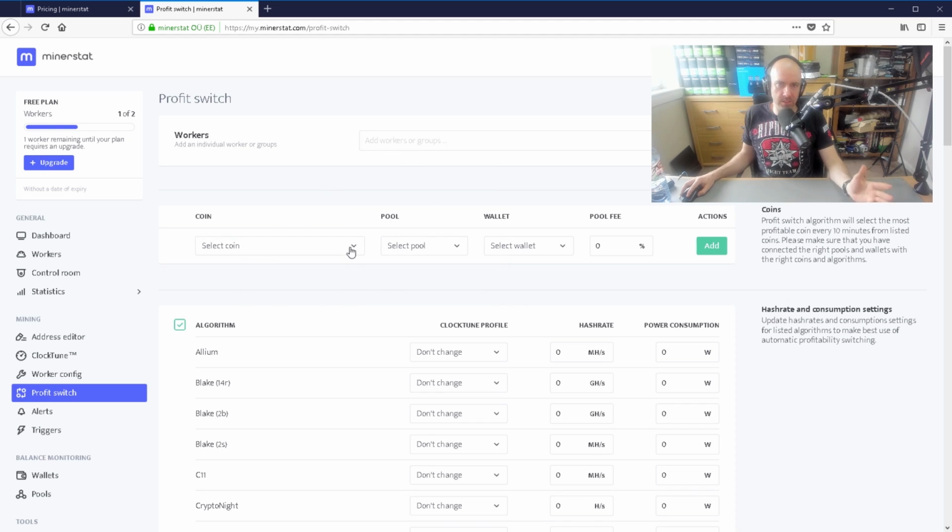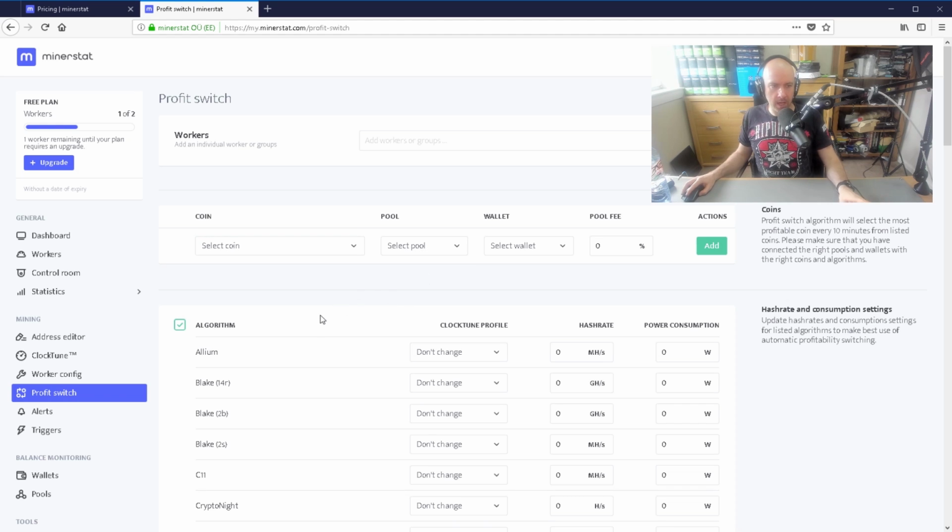Now, the interesting thing is, you can just set it up for a range of different coins. So it makes sense that if you're using a profit switching pool, it makes sense to stay within the same algorithm, I think. So if, for example, I was going to do Equihash, I could switch between Hush and KMD and Zen and ZEC and Zcash, etc. It's not got all the ones listed here for Equihash 1445, but the idea is you would optimize your settings for a particular algorithm and then switch between them. So for me, for 8 hash, I would switch between Ethereum Classic and Ethereum. It's quite cool how that works out.